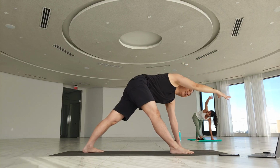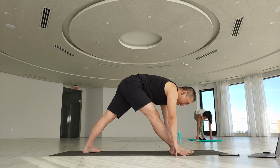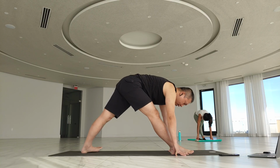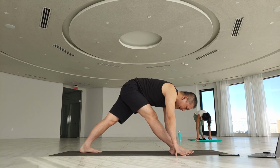And then pyramid. Hands to the floor. You can readjust your hands again so that you're lining up over your right leg. Inhale, lengthen, exhale, fold. Now, the back foot, if you are too rotated out with your left toes and it doesn't feel good, you can rotate your left toes slightly further forward so you can square off your hips a little bit more efficiently, and that might make your pyramid a little bit more comfortable here.